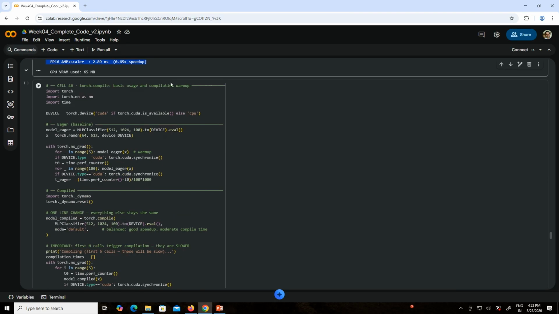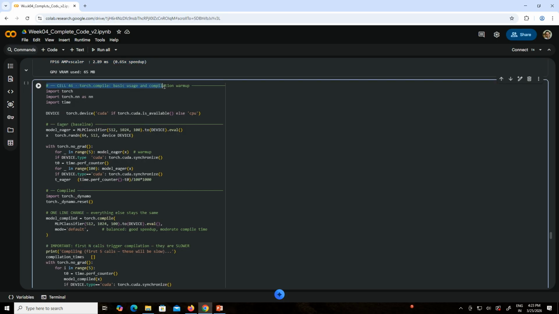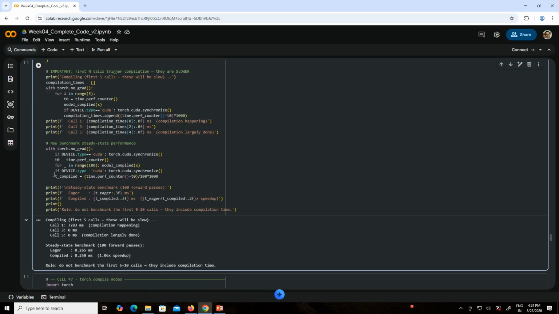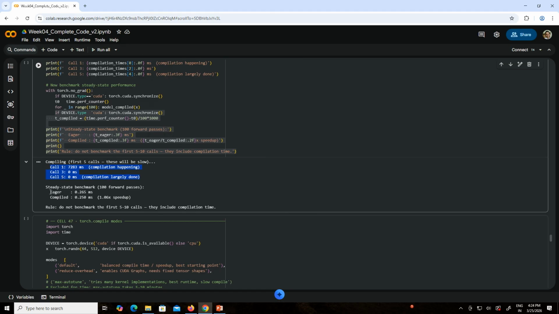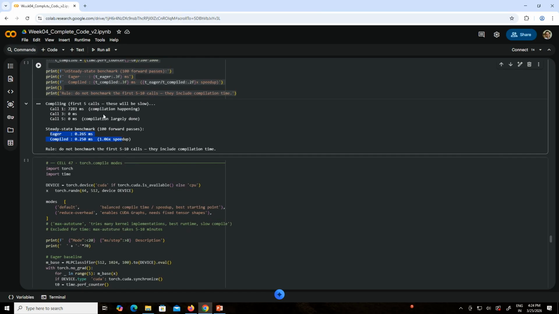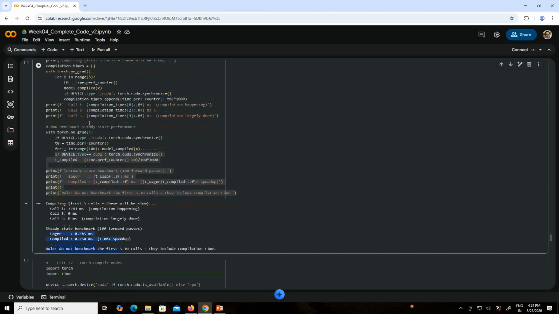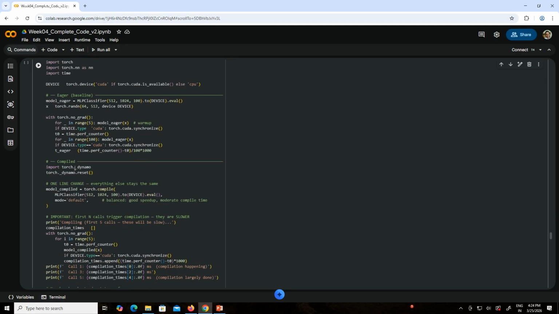Okay, and then you can have the entire compilation warm up by using torch.compile, right? So you can see how they have measured the performance of the compilation stage, how much time the compilation stage takes, and then in the steady state benchmarking how much time it is taking. You can see the speed up also by using torch.compile. Okay, so the usage is here. So this is the completely compiled version.